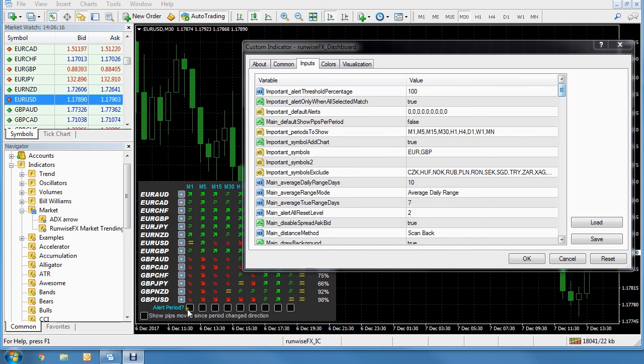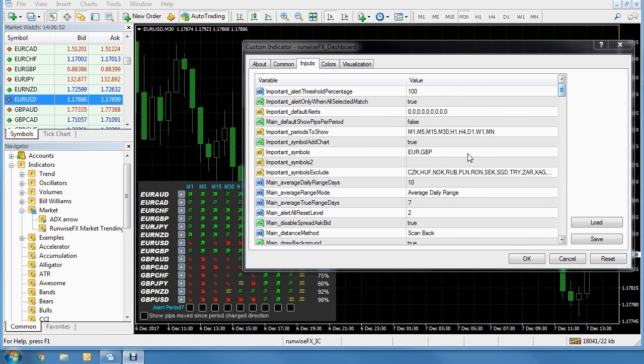Also, imagine you've ticked to be alerted on a set of 3 periods, perhaps M1, M5, M15. If you select this to false, then it will alert you on an individual basis. If that's left as true, then it's only going to alert you when they've all lined up. So that'll be M1, M5, M15 if you've ticked all these 3, and obviously you can tick some of the other ones. The periods that are shown are configurable, so if you're not interested in monthly and weekly, do remove those, and that will reduce the processor load when it's calculating.